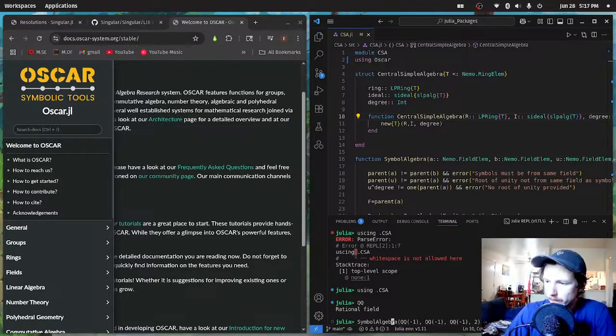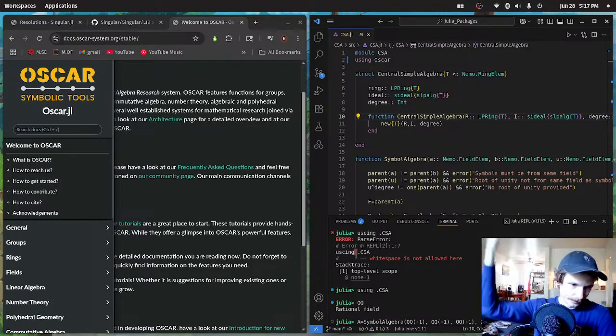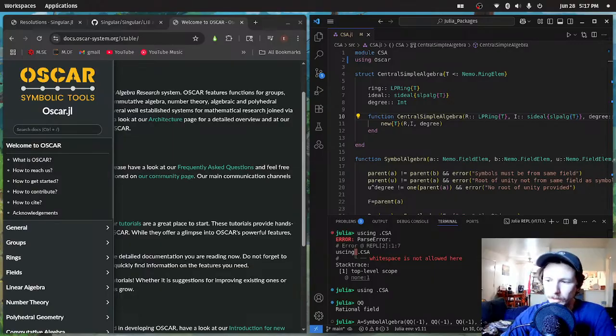So this is a data type. When I call it, it should give me essentially 3 fields. It should define a ring, which is going to be a free associative algebra. It'll define a 2-sided ideal in that ring and the degree. That's what it should do.